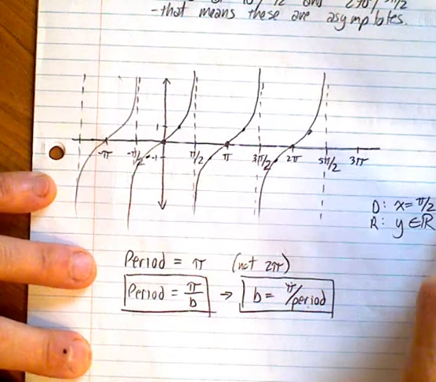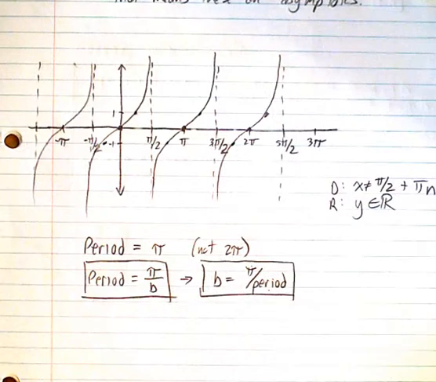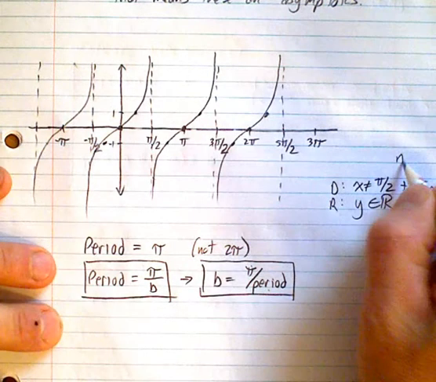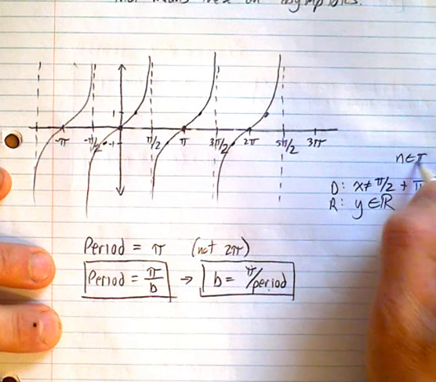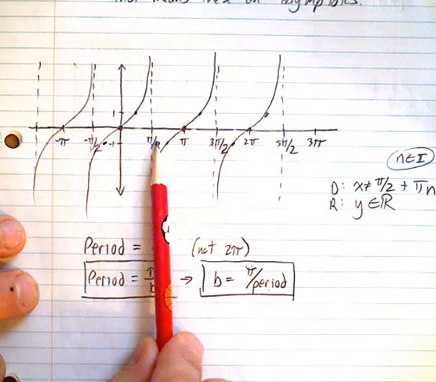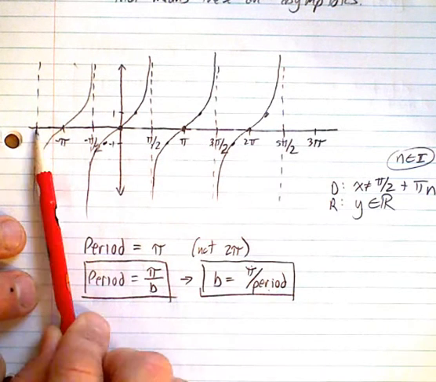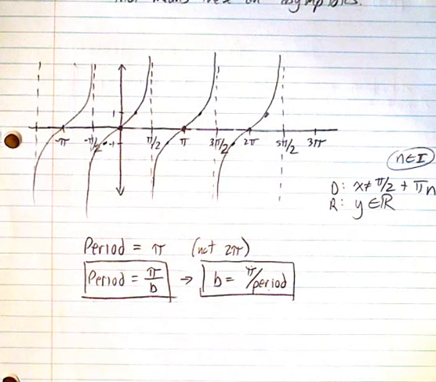So what we do is write a general description like this: x can't be pi over 2 plus pi n, n being an integer, okay, a positive or a negative number. So n is an element of the integers, to indicate that it's every pi. So plus pi, negative pi, plus 2 pi, negative 2 pi, however you want to sort that out. That is essentially all I wanted to show you about tan functions.